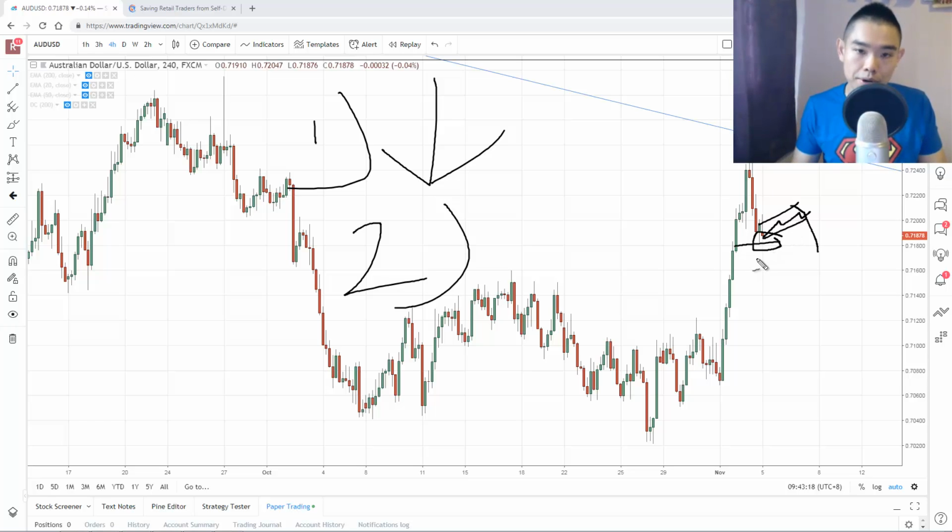Because if that can happen, at this point in time, you have a series of lower highs and lower lows, in anticipation that the market would reverse lower and continue the trend that we saw earlier on the daily time frame. All right, so this is for Aussie dollar. This is the trade setup that I'm looking for. Basically a trend continuation trade towards the downside.